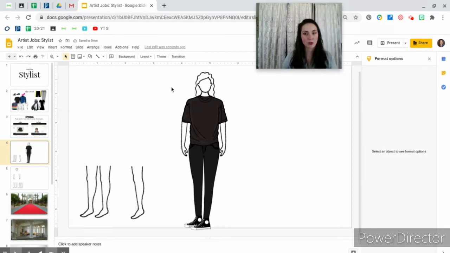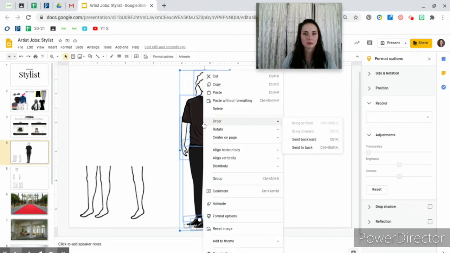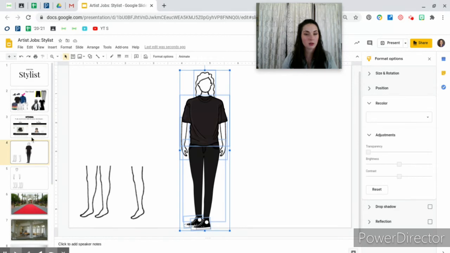So now what you can do is if you click off to the side here and then drag this whole box, everything that's inside that box gets highlighted. So you can move all of it at the same time. So now I'm going to right click here, copy, and that should copy all of this.